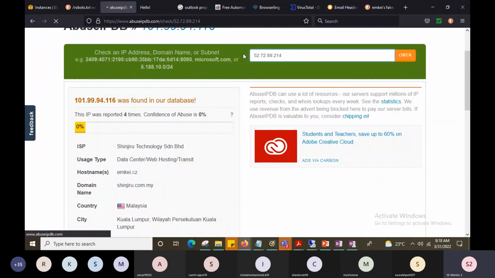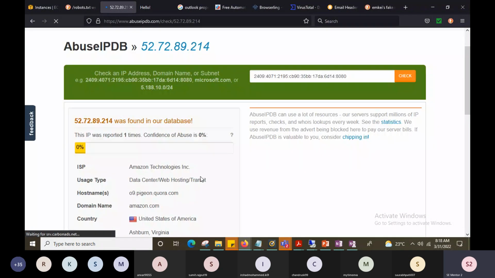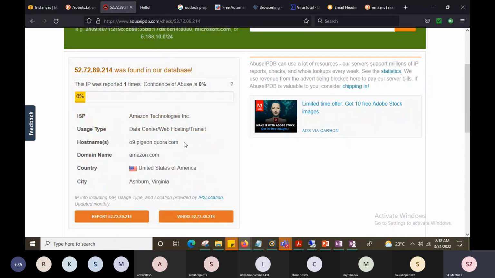It belongs to Amazon. They might be taking Amazon services. Why is it saying Amazon? Because they are the service providers. That's why you will see Amazon.com. But see here, it belongs to Quora. Is the confusion okay? Now you're seeing Amazon.com. That doesn't mean it's a mismatch, because they are the service providers. Quora is hosted on that. They are using Amazon, they are the ISPs, but you will be able to see it belongs to Quora.com.